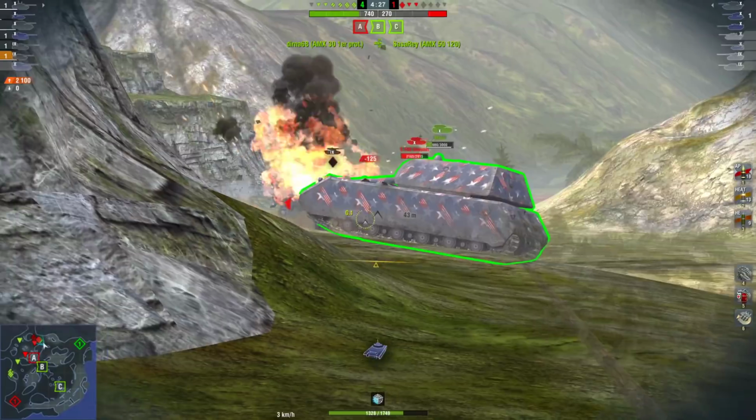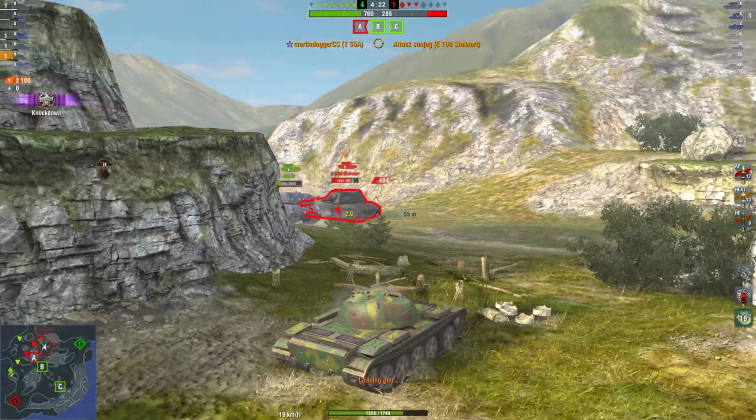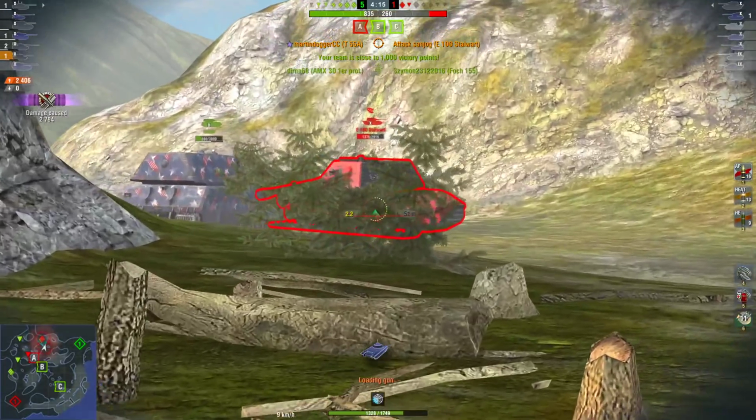Just waiting for it. We've tracked him once. We're going to try and track him again. That doesn't really work on this occasion, but we got the adrenaline running. Aim for the track wheel. Thank you. 306 damage dealt. And we've tracked him in place, as you can see.